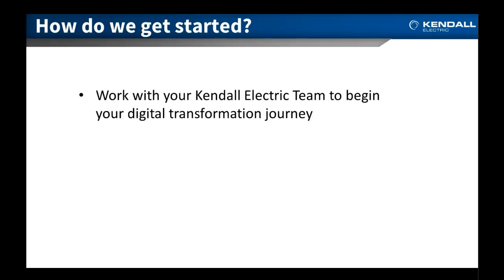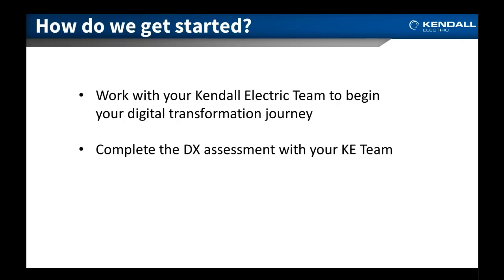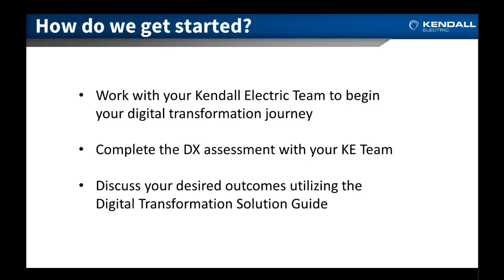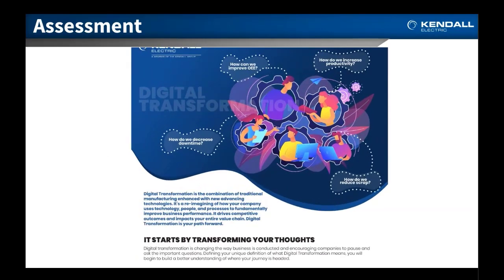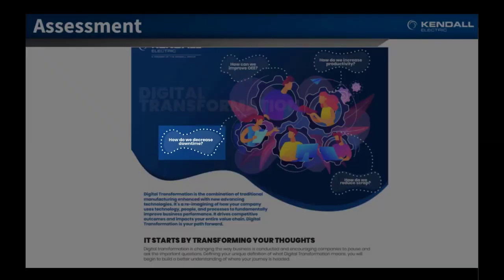You will work with your Kendall Electric team to begin your digital transformation journey. This all starts by completing the digital transformation assessment. We will sit down and talk about different facets of your business. This may include infrastructure, networking, and the business outcomes that you would like to achieve. Once we've completed the assessment, we will do a walkthrough of the Digital Transformation Solution Guide. And this will help direct you to the solutions that Kendall Electric can offer. This can include technology, networking, infrastructure, cybersecurity, training, and other services that are offered by the Kendall Electric team.